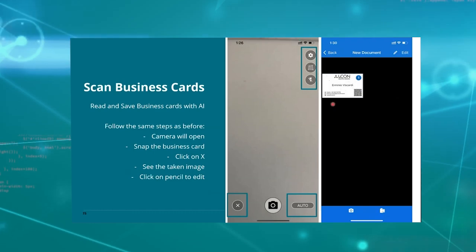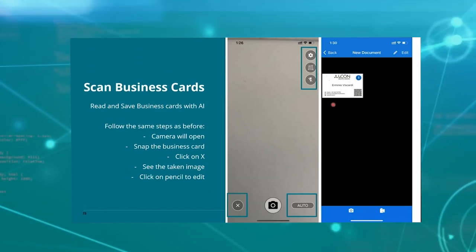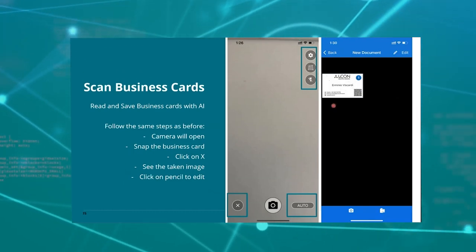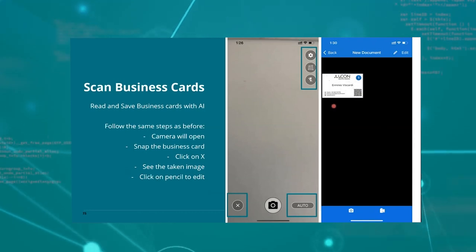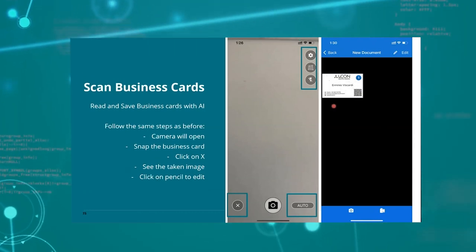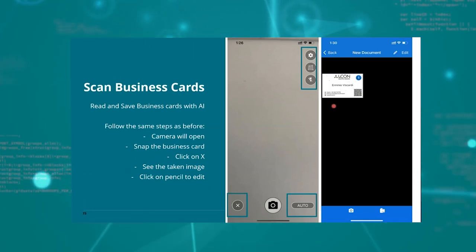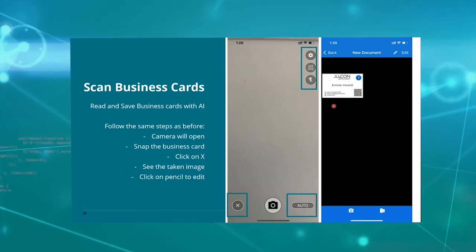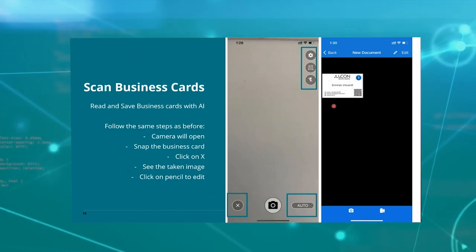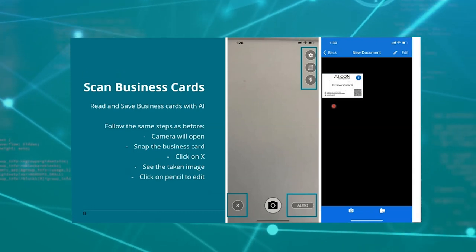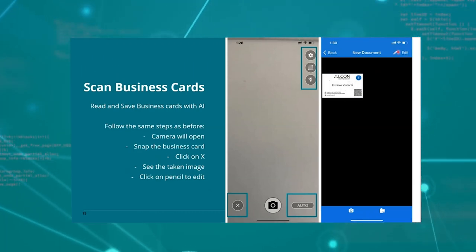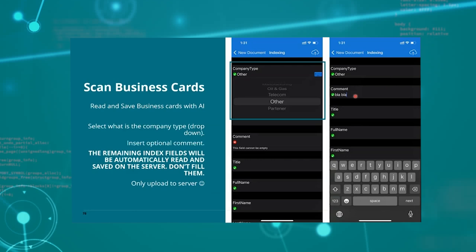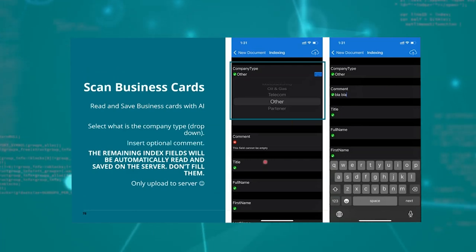We can upload additional ones, but for the sake of this workflow, it is one business card at a time. If you need multiple, not a problem, we can enable it, that's very easy. But for this one, every business card that you receive, take it and have it. Again, everything is customizable. If you wish to have several business cards at the same time, let us know, that's very easy to enhance. So after this, I click on the pencil to edit, and we will be in the indexing, or what to do with this document.